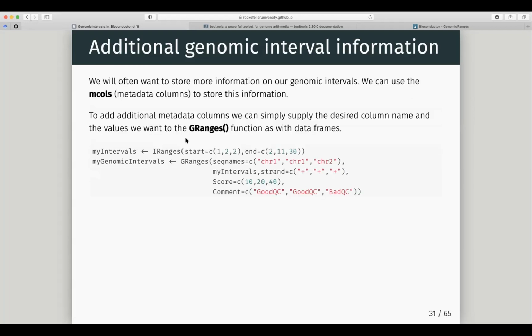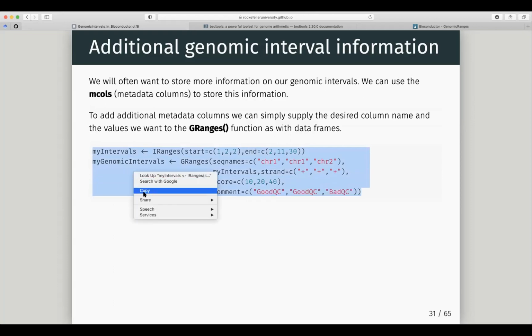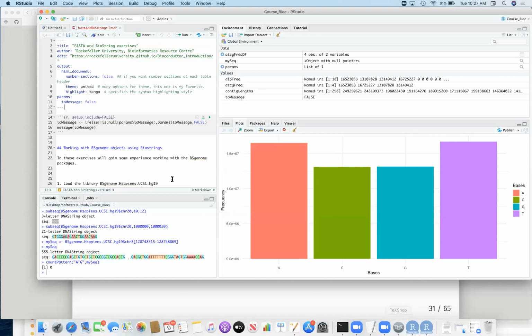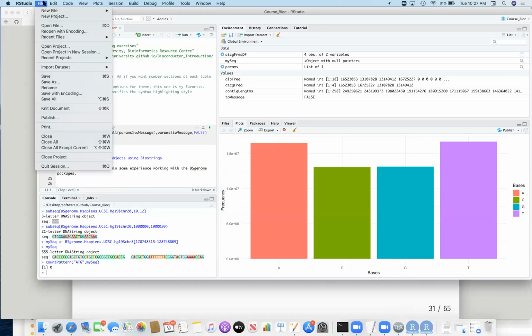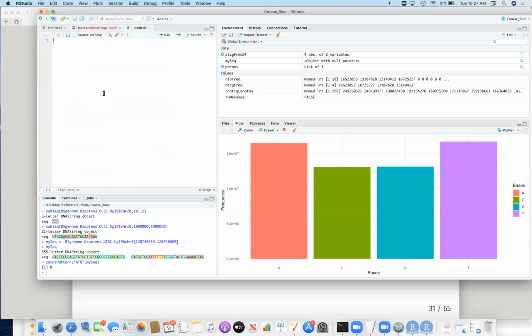So once I've attached this to my GRanges, actually, I'm just going to build this quickly because I think it might be easier just to show you what it actually looks like. So we can actually see this.